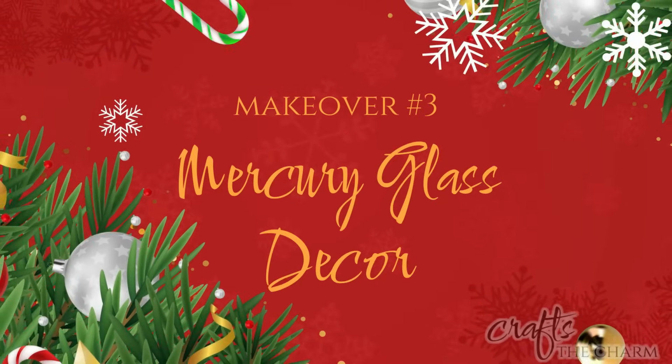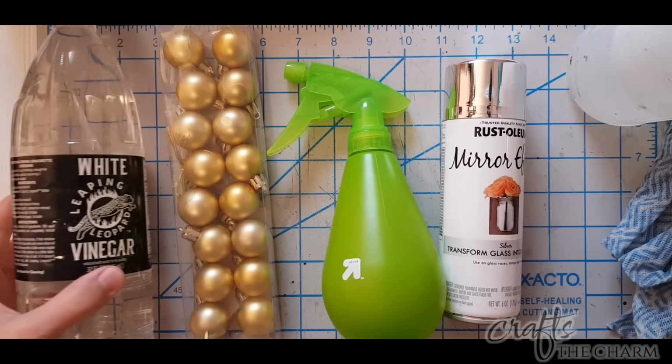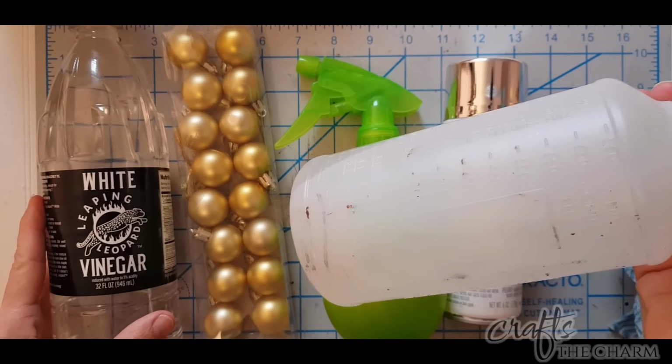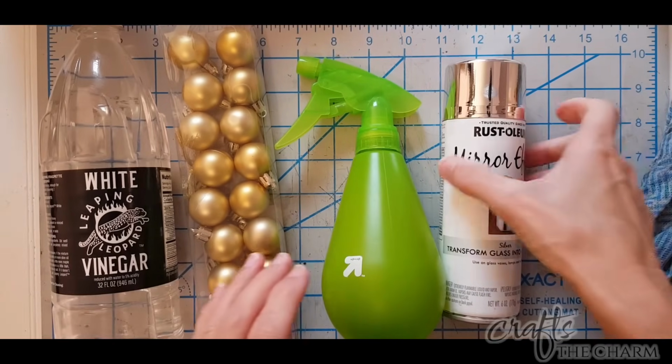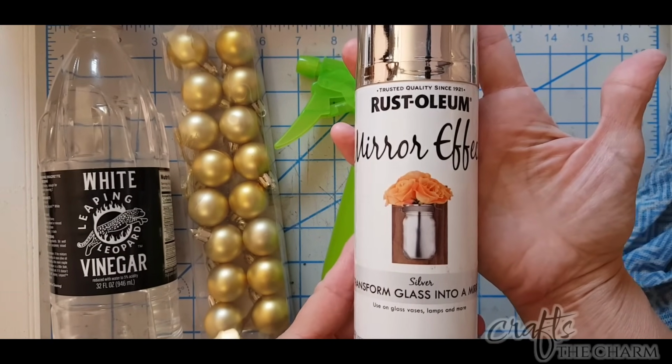Now I'm really excited about these next ornaments, and I made more like decor with these. You could certainly do this and use them as tree ornaments, but I used them as decor. So what I'm going to use here is these tiny little ball ornaments that you can get at the Dollar Tree, and I used 2 packages of these.